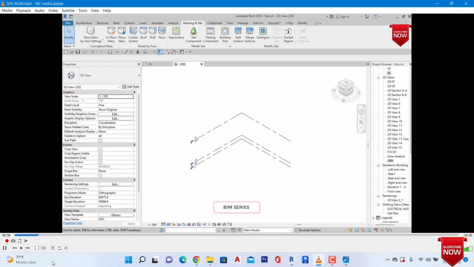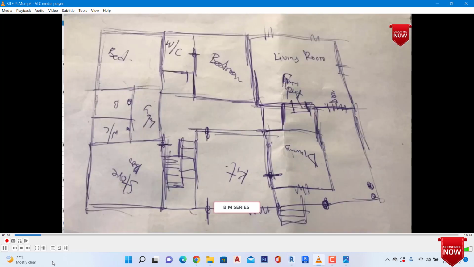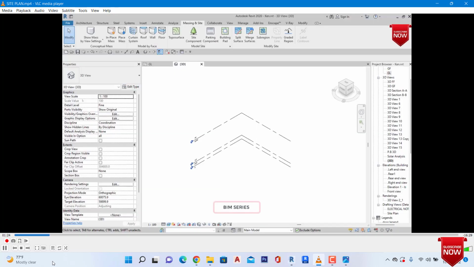So guys, in this episode of our course, I have a sketch here that I'm going to show you. This is the ground floor plan of the sketch. My client said he wants this type of plan. You can see we have the bedroom here, another bedroom here, also the washroom, the bedroom, and the balcony. We are going to turn this drawing into a full BIM model as well.